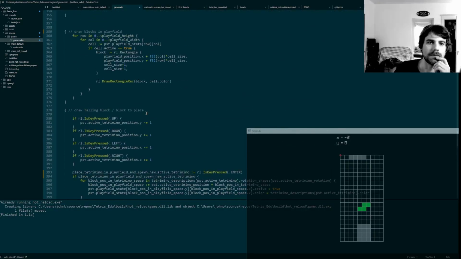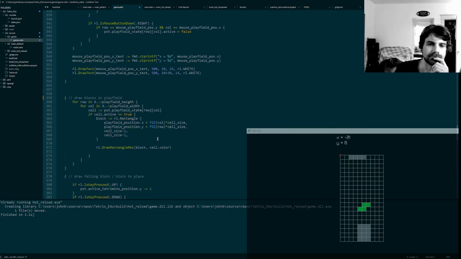So what are we doing up here? So the block, that would be the column in the row.